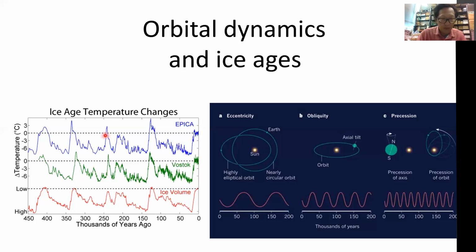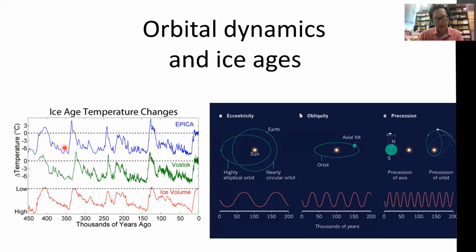And so what you see is here's today, and we are, in the grand scheme of geologic time, in a warmer period. The coldest time was 18,000 years ago, and then again 150,000, and then again 250,000, and then 350,000 years ago.